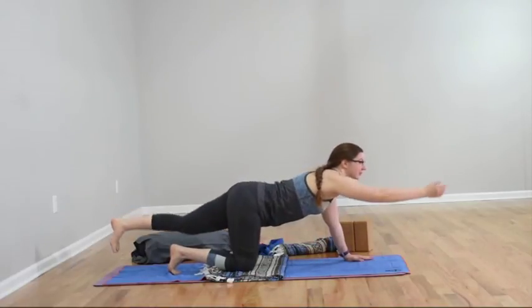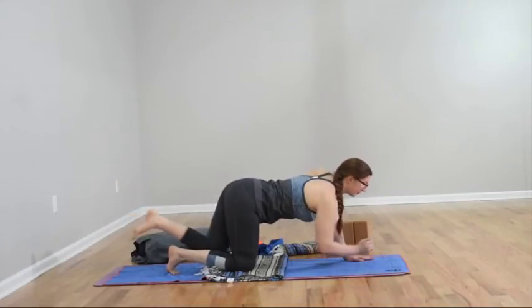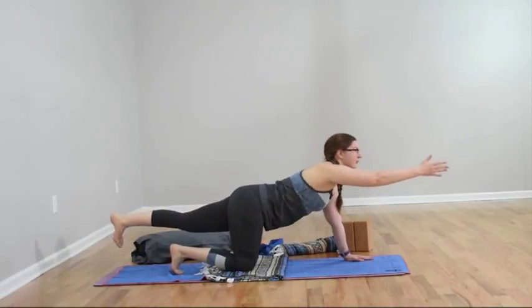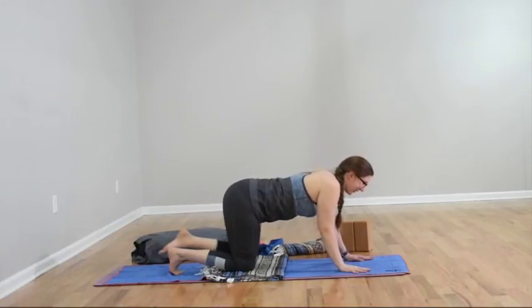Reach. 3. Good. 2. Last one. Reach and hold. 3, 2, and 1. Let it go.